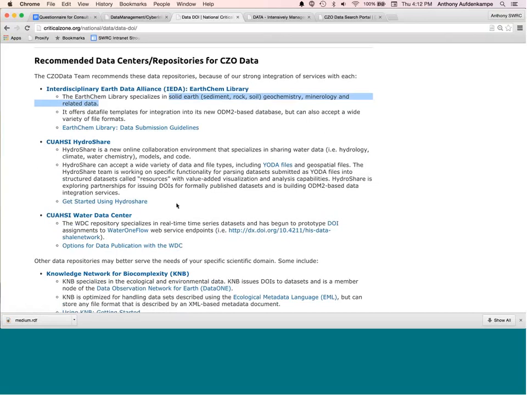But Anthony's right. Any sort of solid earth data, we actually have pore water chemistry and stream water chemistry in there currently from the Shale Hill CZO, although that data may be better served elsewhere. We have a lot of soil geochemistry. We have physical characteristics of soils like grain size distributions and things like that.